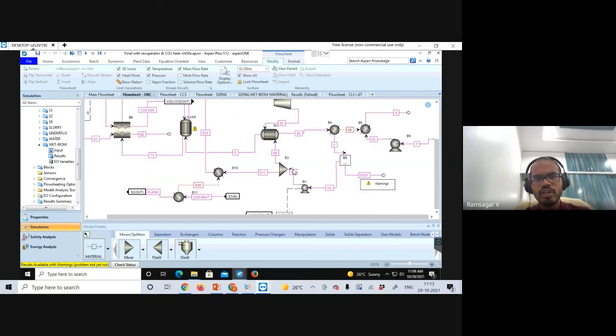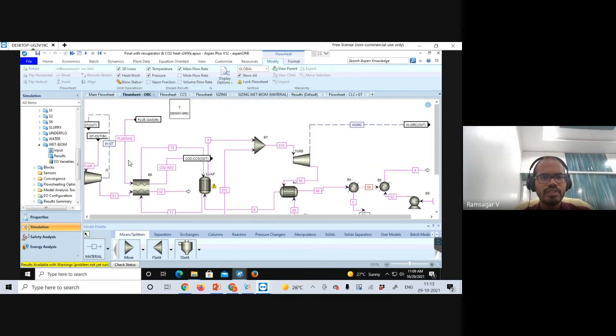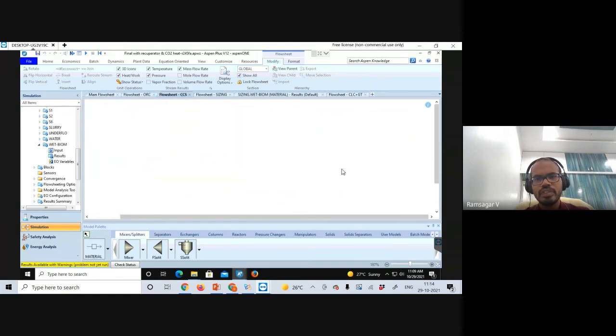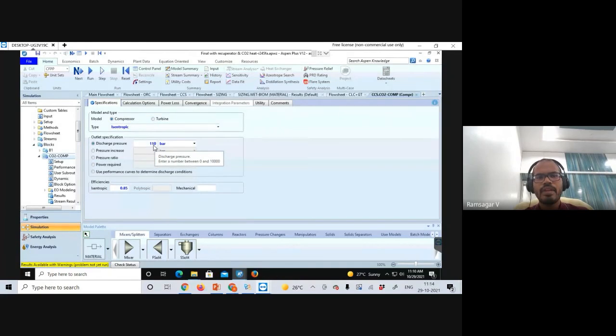And this is an ORC cycle where we extract power from flue gas and hot depleted air. After the turbine, this hot depleted air will transfer energy to the thermal fluid. From the thermal fluid, again, the energy will be transferred towards the cycle, where we have this turbine and recuperators, etc. And this is the CCS at the end, where whatever CO2 is in the flue gas will be sent to the compressor to increase it to the sequestration-ready pressure, which is 110 bar. We are increasing the CO2 pressure to 110 bar and keeping it ready for sequestration.